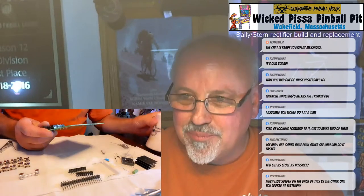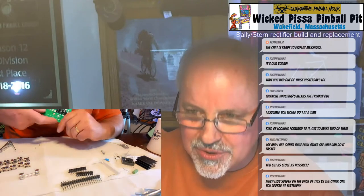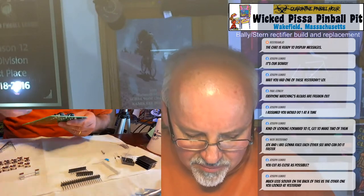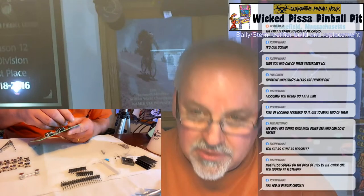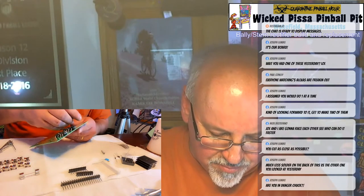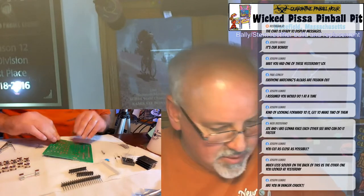Anyways, back to building this board. All right, so I have the first set of diodes on. Now I'm going to put on the unique parts that there aren't multiples of. So I put on the resistor here. One resistor. It was in the top left corner. Fit that through the hole, and I'll solder that in directly.